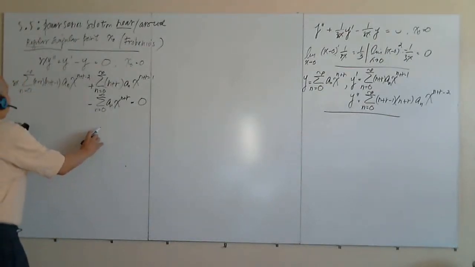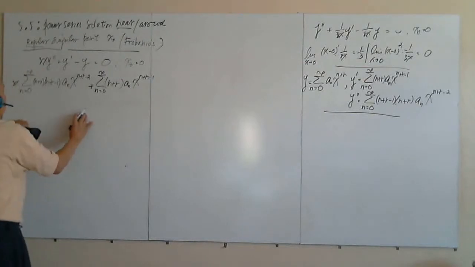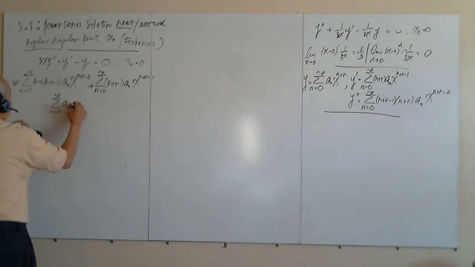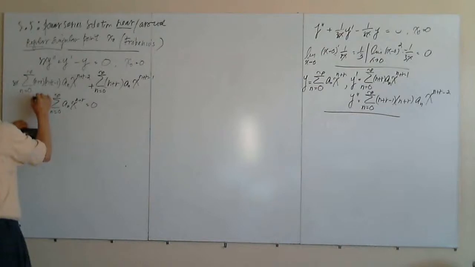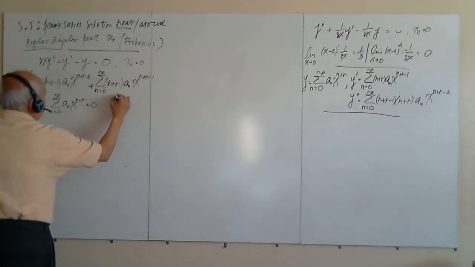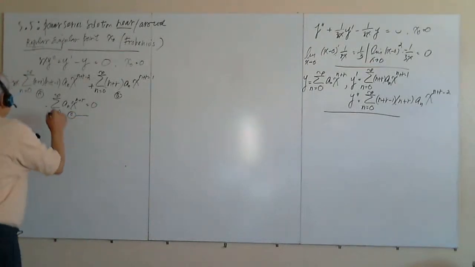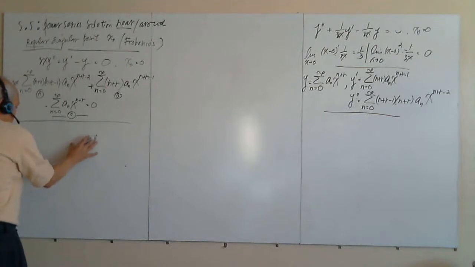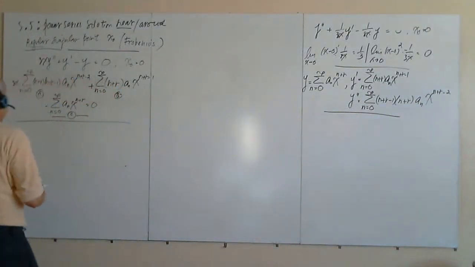Now, let's talk about it. It's going to be minus sigma, sum n equal to 0 to infinity, a sub n, x to the n plus r, equal to 0. So I'm going to assign this first one as A, this one as B, and this one here as C. Okay, so this one is C, and this one here is A, B, C. Then I have to break it down because it's too much. So I'm going to assign this space as A, this space as B, and this one as C. Let's see what happens.